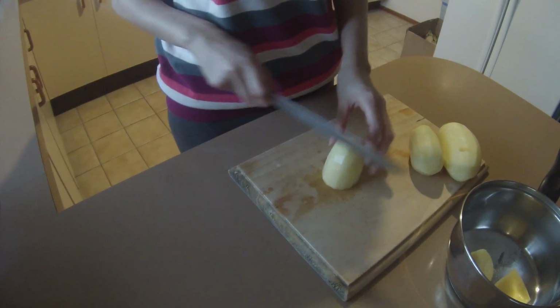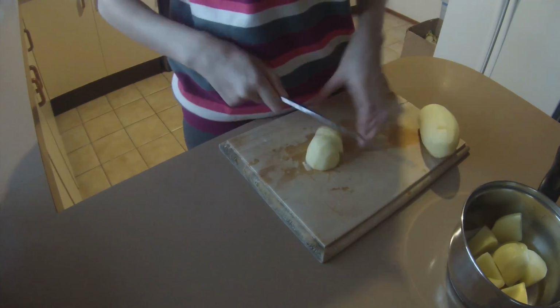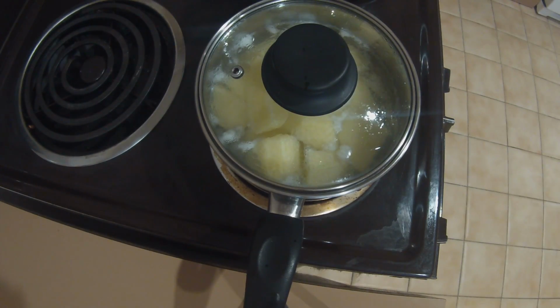This is the size that you want to cut it, so just make sure you cut them around the same size so then they'll cook evenly. Now I'm just going to put it on the stove. I put it onto medium to high heat just to bring it to the boil first.